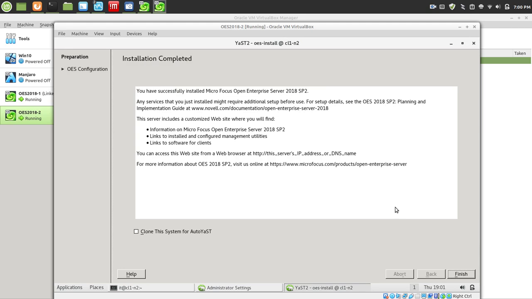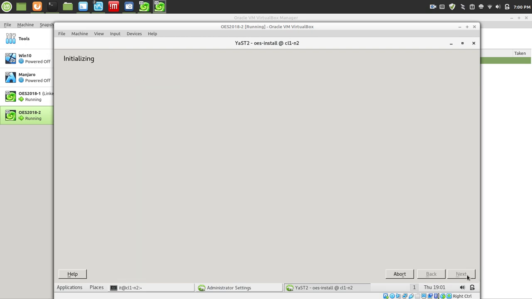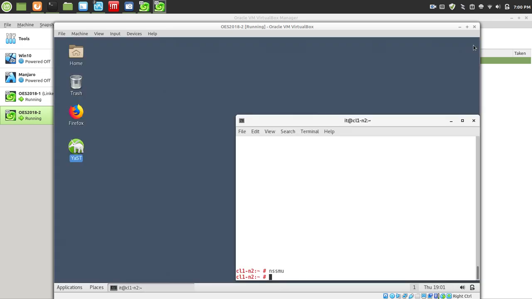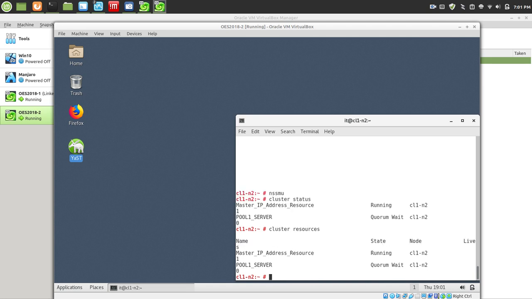Okay, so this part of the configuration for my second node is done. I have a terminal here where I can do cluster status just to see, and it sees it. It's still saying it's coming up. It's not all there, but I can do cluster resources, I think. Yeah, same thing. So we know we're attached, but we're going to leave this node because you really don't need to be on node 2 anymore.